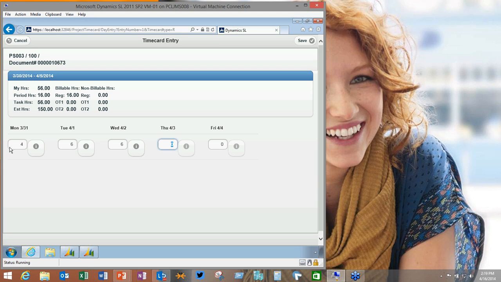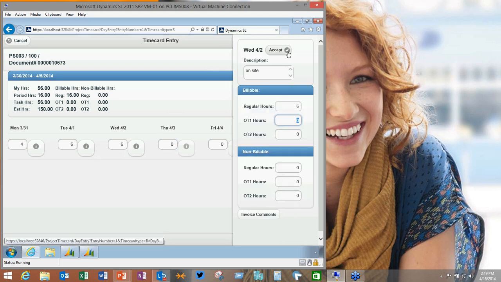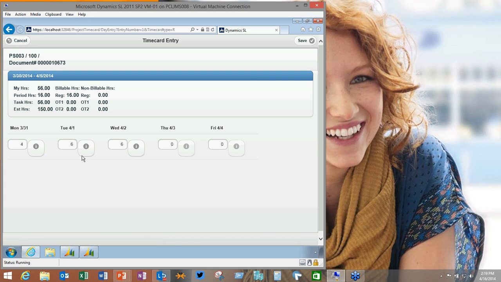So as I go back, we have, again, our hours and the ability to see how that information is broken down. Besides that, after we're done with entering our time for a particular item, the reason why I like this view, just as a side note, is that I can see that one project and task and see all the dates in my time period and be able to enter in there. So I feel that's going to be a very easy way to do things.